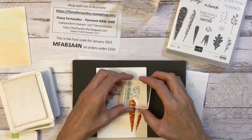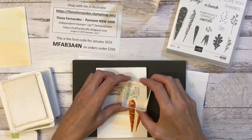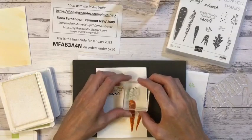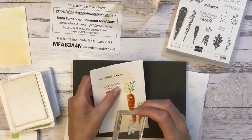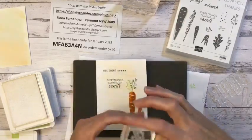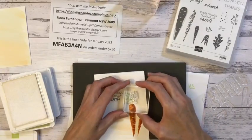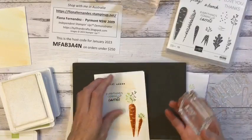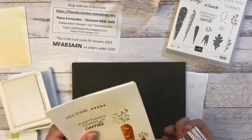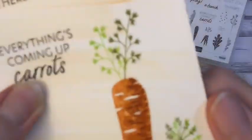Maybe it goes that way. That way. Oh, I don't know now. Can't decide which way to go. I had it right on the thing earlier. No, it goes that way. It goes this way. It goes whichever way I put it on. You can't really see it. Gives you little tiny dots. Look. Now come close.